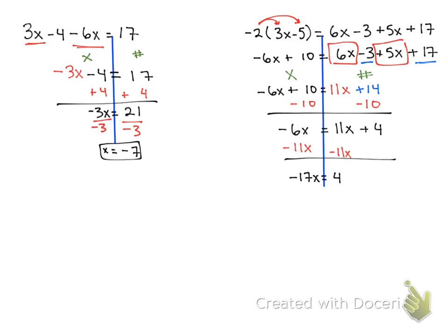And then finally, the last step, once you get everything organized into its correct spot, you want to go through, this is being multiplied, so to cancel out multiplication, you divide. So divide both sides by negative 17. And then our answer is x equals negative 4 over 17. So it doesn't matter where you put the negative sign. As long as it's there, it makes the whole entire fraction negative.